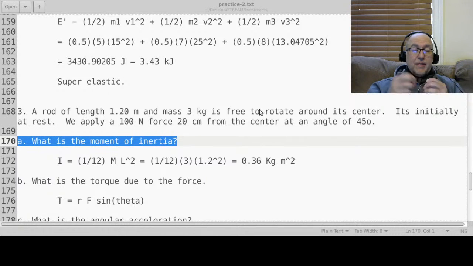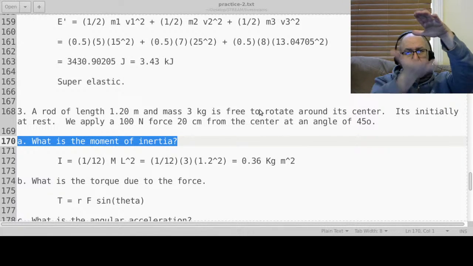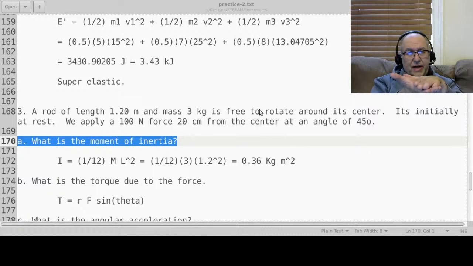But sometimes you might say, look, you have a rod, or a ball, or a disc or a drum. A drum is really just a fat disc, okay? If you take a drum and you squish it down so it's very thin, a drum becomes a disc. So the formula is actually the same for a drum and a disc for the moment of inertia. And so you just have to identify which one of those moment of inertia formulas you want to use.